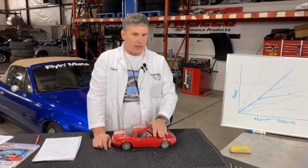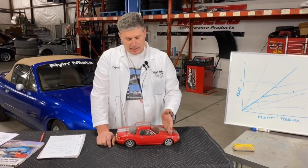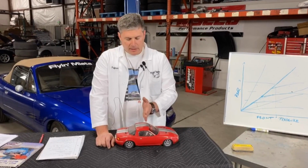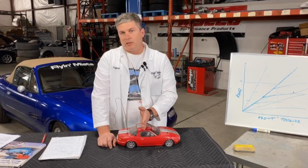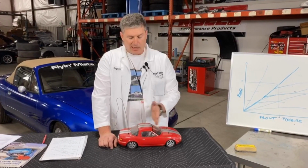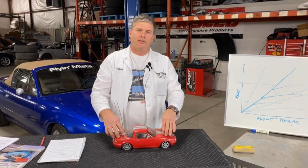Mazda, when they first started making Miatas in the early days, they had a lot of front bias from the factory. And they gradually started moving the amount of bias from the factory further back. Starting with the 2001 Sport cars, they went to electronic brake distribution, which means basically the ABS system is doing it live, in living color, all the time. And that's been the case for the NCs and the NDs.